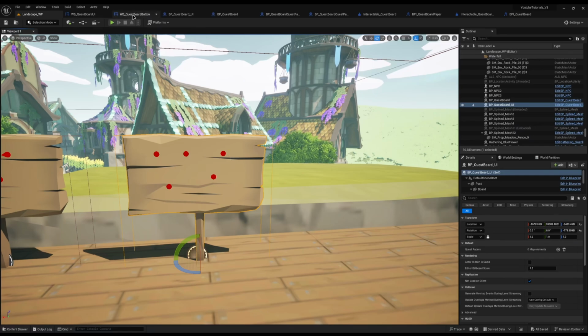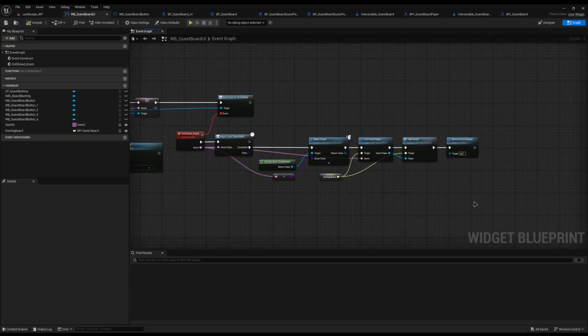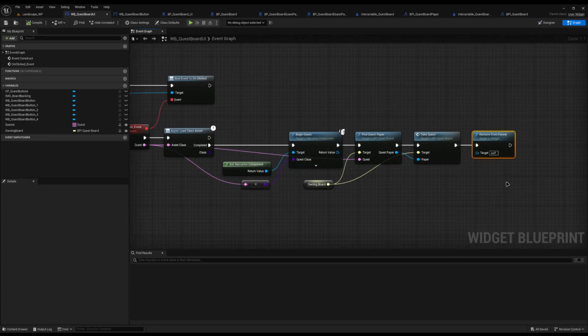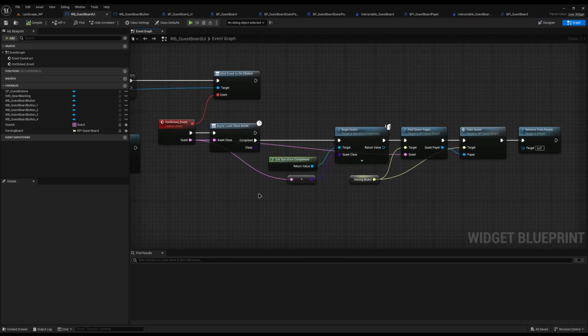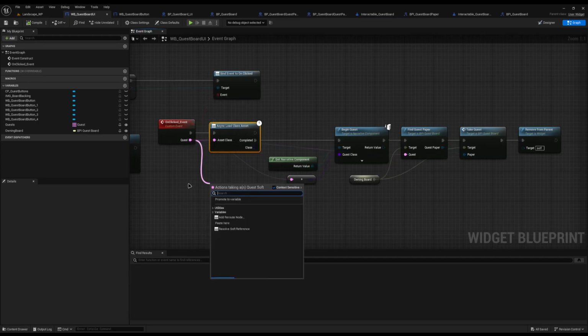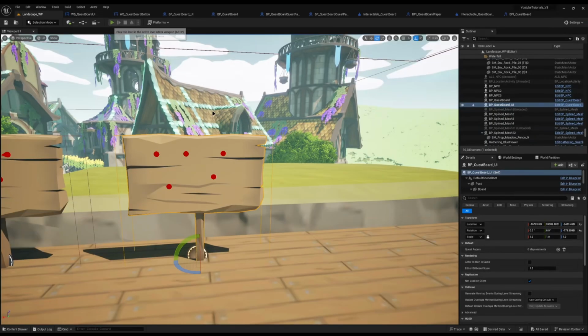So let's see. We clicked the button here, and for some reason it hasn't told us that we've done anything. Now the UI does disappear, which makes me suggest it's found everything it needs, but this begin quest isn't working. I have a feeling that the quest class on here, when it's asynchronously loading, is losing reference to this quest here. So what I will do is click on this begin quest and press the F9 key to add a breakpoint there. Now if we come back and run it, when we press F9, it breakpoints the code, meaning it stops execution. It pauses it, so we can look in the blueprints and see what's happening.